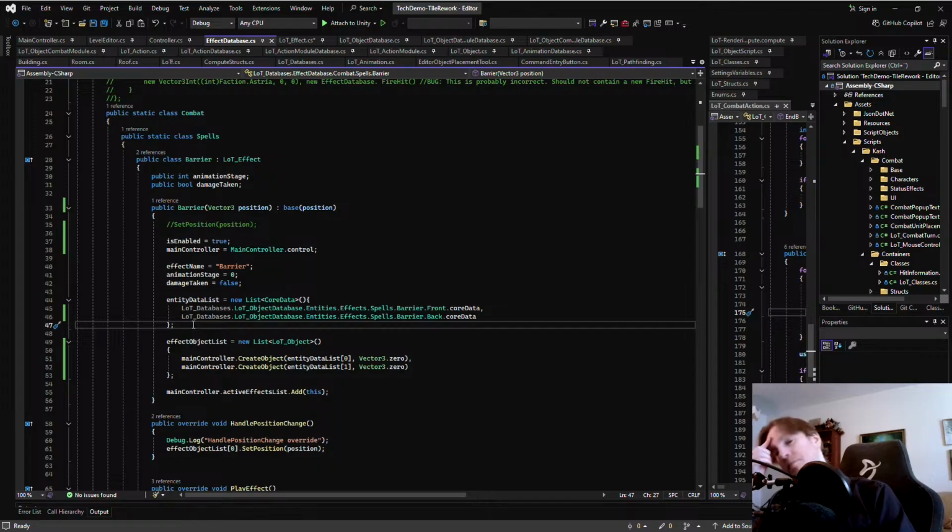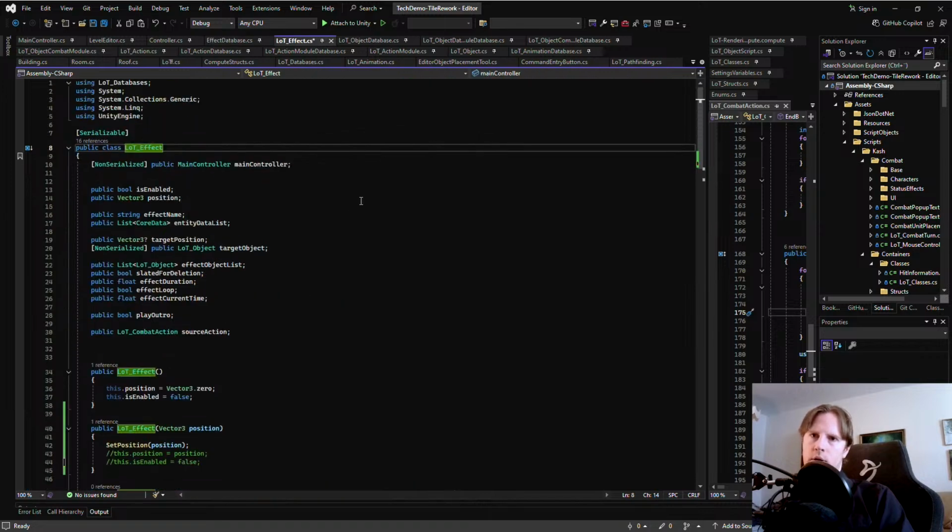And for me, the ideal situation here, an LOT effect doesn't inherit from anything, so it's just an effect.